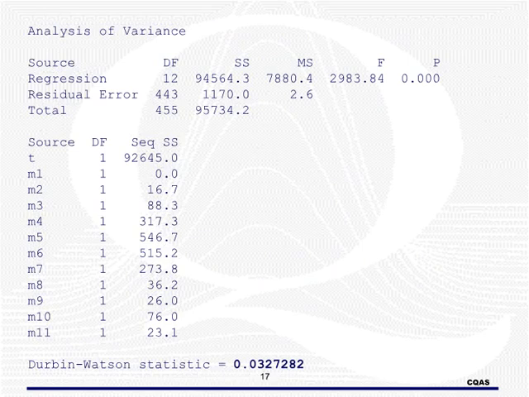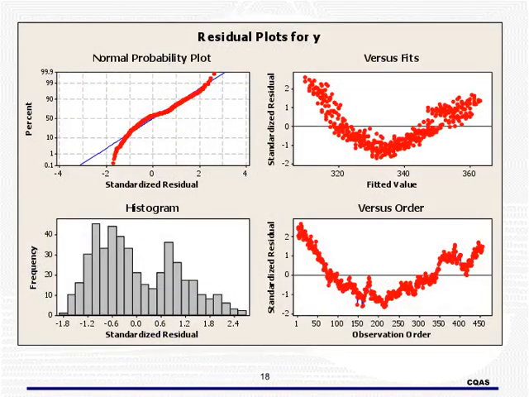Based on the DW test statistic, we should be suspicious of autocorrelation. We can do the official test to confirm this. Here are the residual plots. You should be able to see very quickly that this model is not adequate. The pattern in the residuals versus order plot is another indication that we most likely have an independence issue.